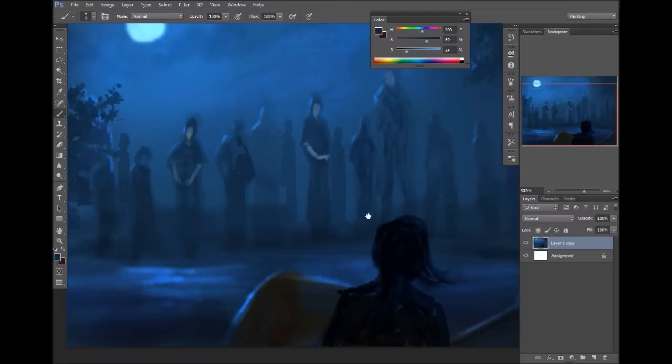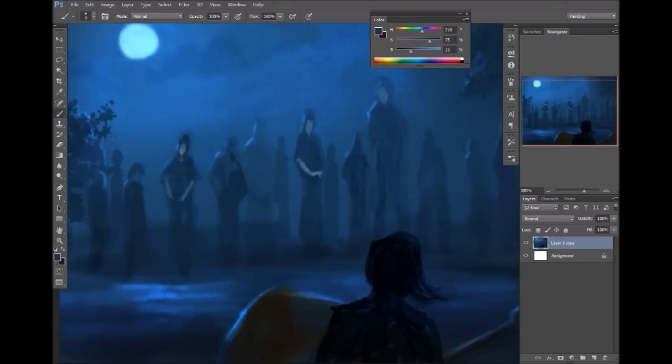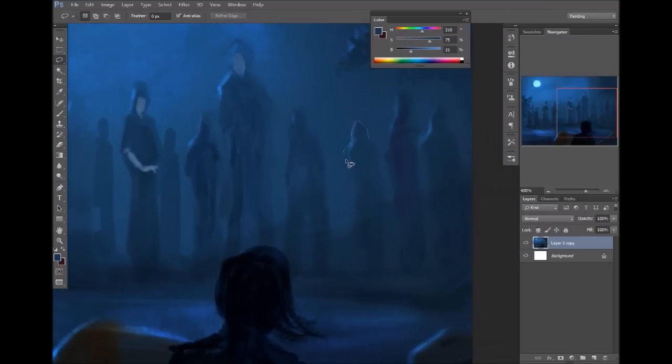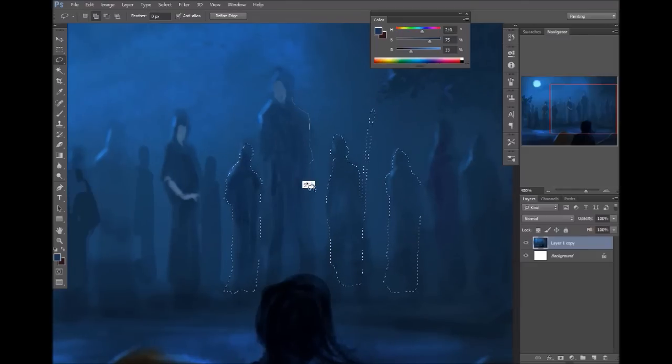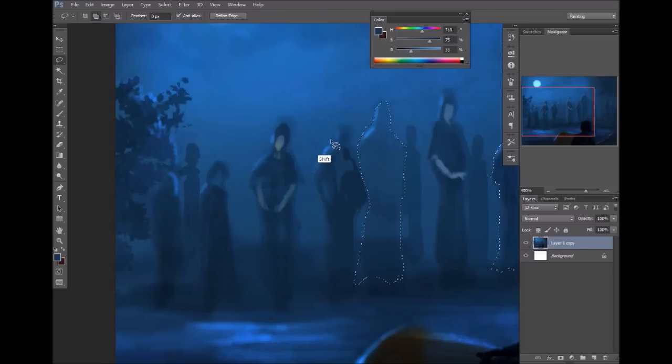Okay, now I just switch to another method which I like to use a lot. Some of you might be a bit more familiar with this tool. It's called the lasso. So with the lasso, what we're doing is just creating silhouettes like this. I'm holding down shift so that I can preserve those silhouettes that I just created. Some of them don't even need to be very sharp or detailed. I'm just doing it to get some shape out of all these dudes.